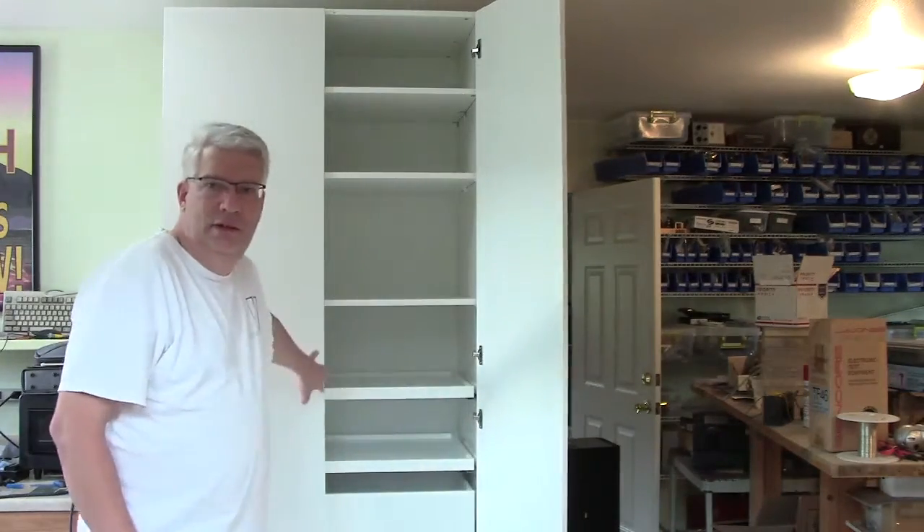It's absolutely crazy — it's a real embarrassment for me. I can't have people come over to my lab and show them this. This is the way I work, this is the way I've always worked. Which brings me to this IKEA cabinet: Melanie and I were at a wedding in Denver and we went by IKEA and I bought this cabinet.